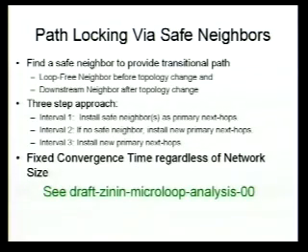Along to the safe neighbor, and then so on. At interval 2, the set of routers that don't have a safe neighbor install their primary next hops. And then at interval 3, you install your new primary next hops. What this gives you is a fixed convergence time regardless of the network size. You have 3 intervals, no more, no less, and you can get the controlled convergence. And there's a draft down here to go look at if you have interest.